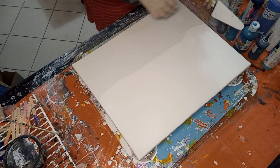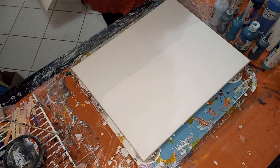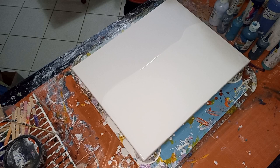But we'll see how we go with this one. Hopefully it's not too much paint. Didn't seem to be too much paint last time, even though I thought it was. But we'll see how it goes. And I hope my water turns out as well as my fire did, because that would be really awesome.